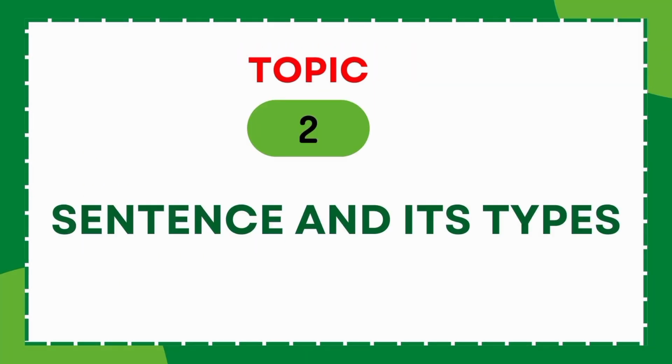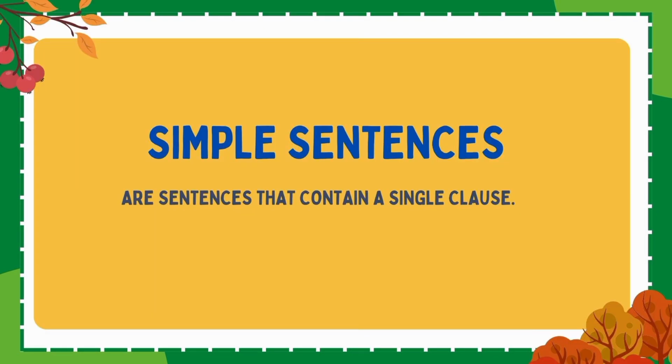Today, we're going to dive into a crucial aspect of writing. A topic sentence points to the main idea of the paragraph, letting your reader know what to expect. Let's explore how to craft strong topic sentences that anchor our writing and keep our ideas on track. Simple sentences are sentences that contain a single clause.